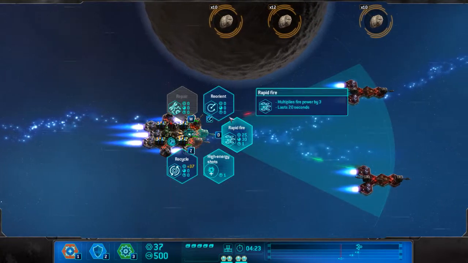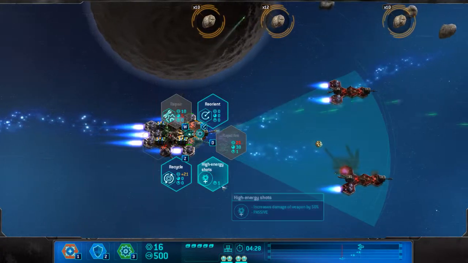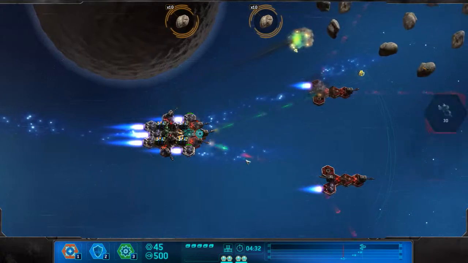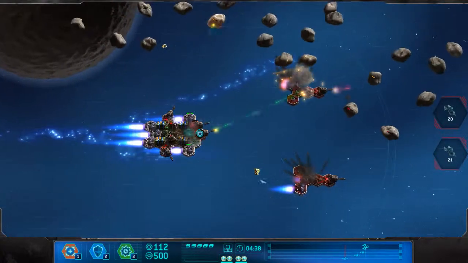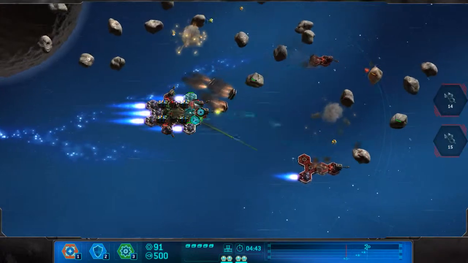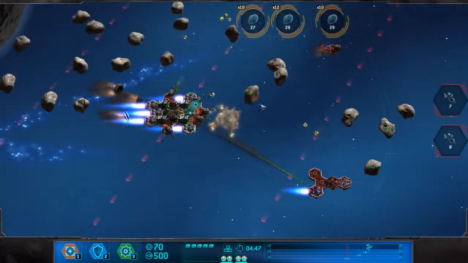We're gonna put this other one on here. Go rapid fire. Ready for launch. High energy shot. Oh, so it's not on. High energy shot is not active by default. Oh no, it is. It's just telling me that I have it. Let's reorient this guy. Make sure he's rapid firing.